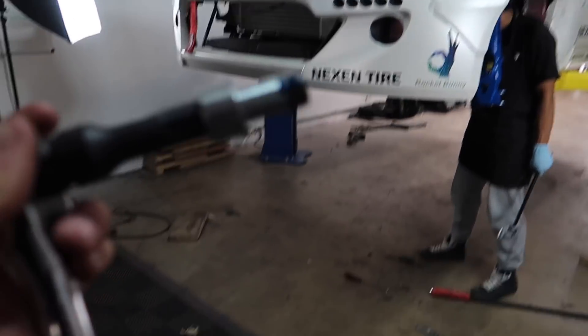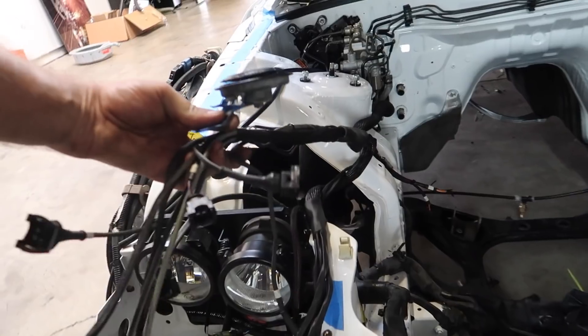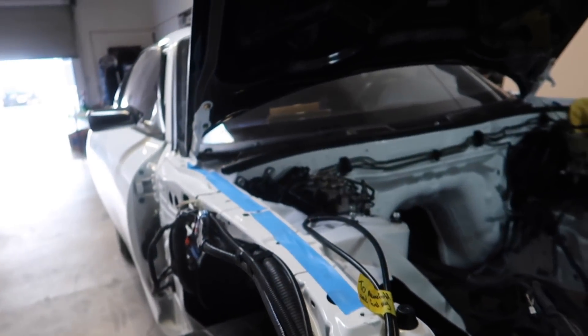RX7 update — while these guys have been putting the Wise Fab on the 350z, I've been working on the FD. We've got the engine here and a lot of things going on. Today I got the Haltech system — the engine management system — and the fuse panel in place in the kick panel on the passenger side. I've routed all the wiring through the firewall grommet and run it out front so it can plug into engine components like injectors. I also got some wiring routed over to the front wheel area.